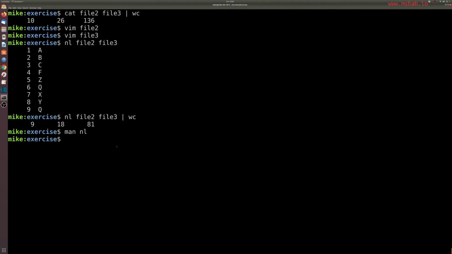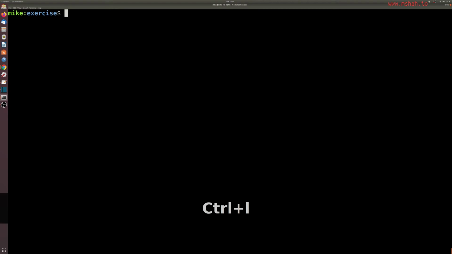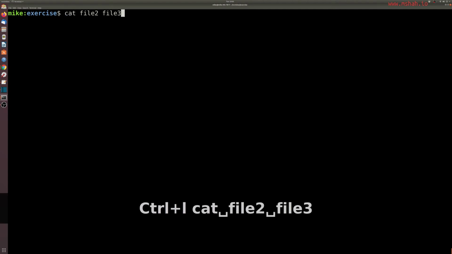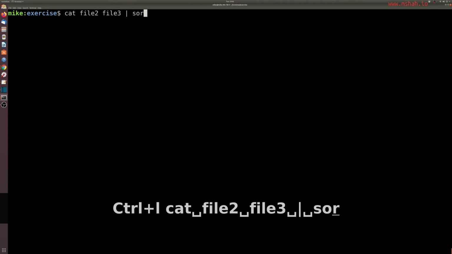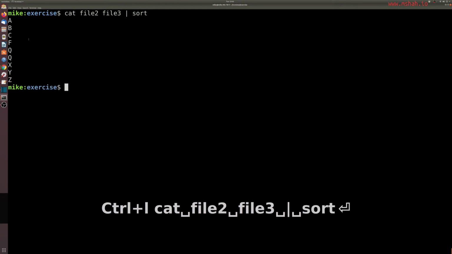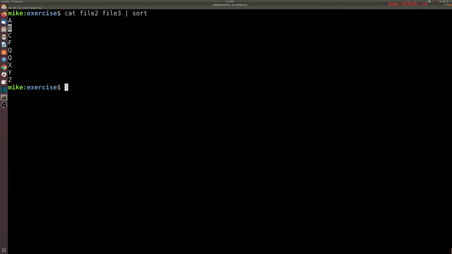But now let's figure out if we wanted to find all these files and then alphabetize them, for instance. So again, we can get into some interesting processing here. I'll clear this out. Let's look at our files here, file 2 and file 3, and we have a command for that to sort them. If I do sort, you'll see that we get these sorted based off of the first character in each line in alphabetical order. So this is really cool, and we can do a little bit of processing here.